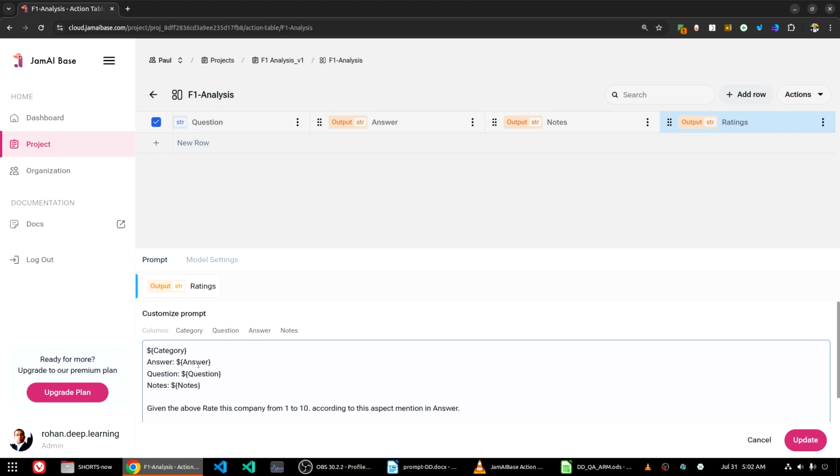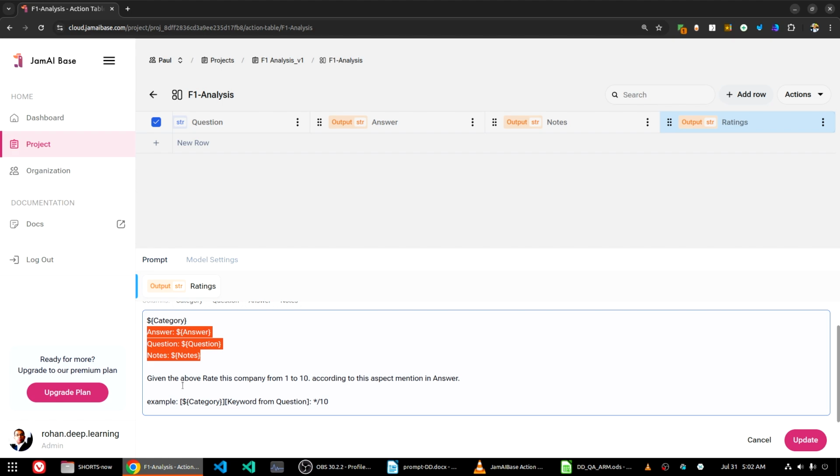I'm giving the answer, that is a value from the answer column, the value from the question column, and the notes from the notes column. Based on all of these, give me the rating of the company from 1 to 10. I'm also showing an example, that is category keyword from question, then out of 10. So it is a rating system out of 10. Update it.